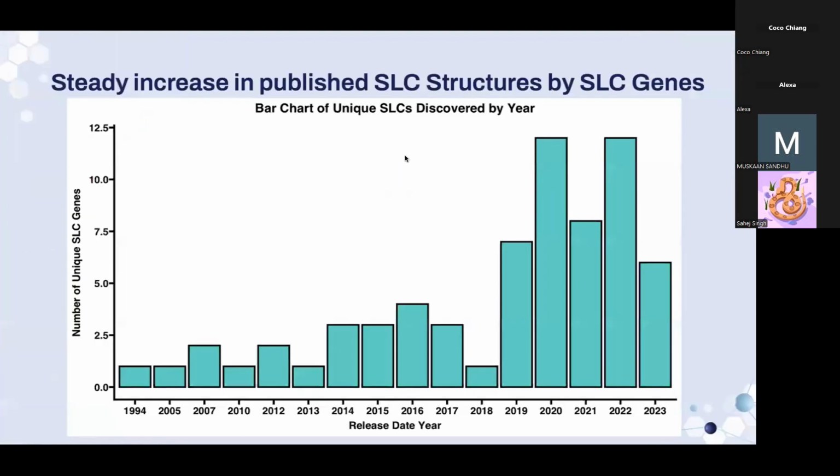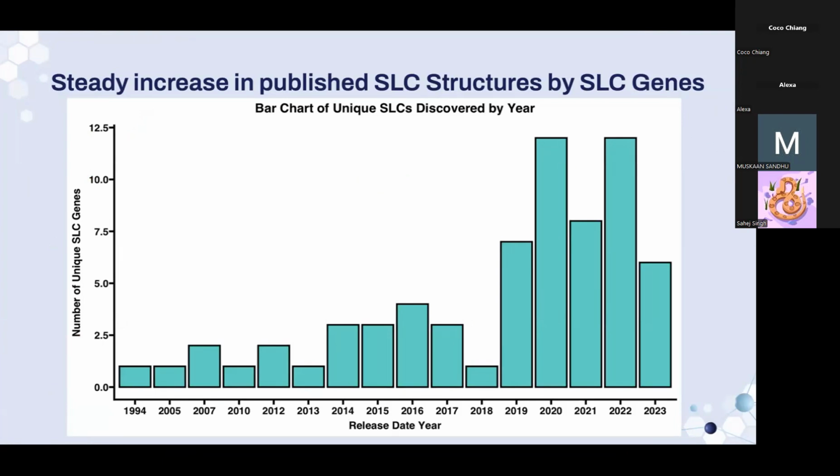Going through our results, these are the trends that we wanted to highlight. From the PDB database, we looked at 67 unique SLC transporters and 426 unique structures that were deposited in the database.